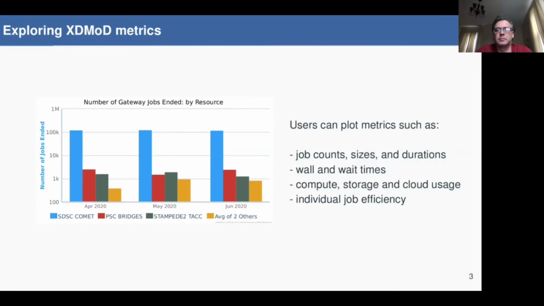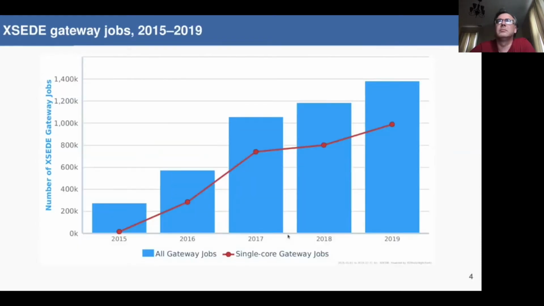So what about gateway users and administrators? In previous versions of the tool, we were a little light on gateway-specific information, though there was some available, and some of it was obscured. Since high-level gateways monitoring is important to ensure access to gateways and to plan for their future acquisition, we are presently developing some enhancements to put gateway jobs on a more equal footing with other computational jobs in XDMoD.